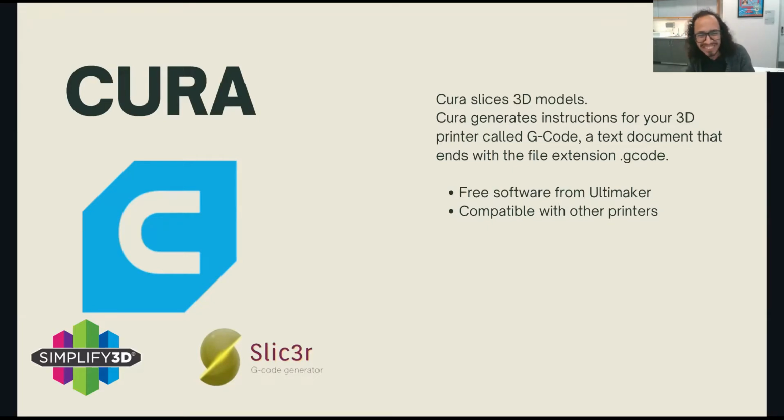But sorry, back to the slicer. What the slicer does, it splits the object into layers. The reason it needs to do this is because Cura generates the instructions for the printer called G-code. G-code is pretty much just a text document full of information of what the printer needs to do. The printer doesn't understand the 3D model. It just understands the path that it's going to take on the X, Y, and Z axis. So this will have all the information about your quality of the print, the speed, the fans, and the path that it's going to take.